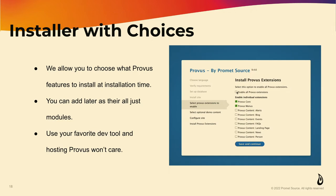Yeah, and that was one thing with Provus 1, we were taught you had to do everything through Doxel, and we just didn't feel like that was a good choice if we were going to make it available to anyone to be able to use and list it. Even internally, we have some people that would prefer to use other things. And when the M1 Macs came out, there were a lot more issues with Doxel running on this version of Docker Desktop. So this allows anyone to use the tools that they're familiar with.